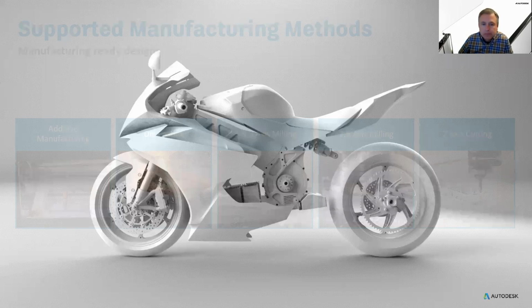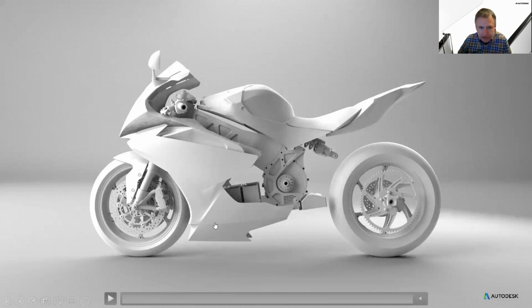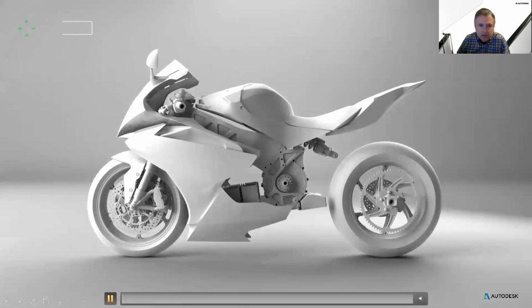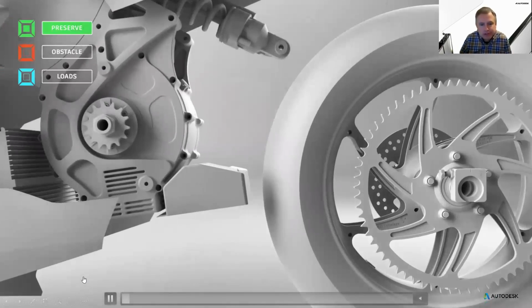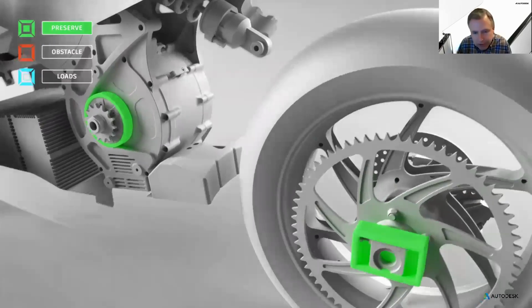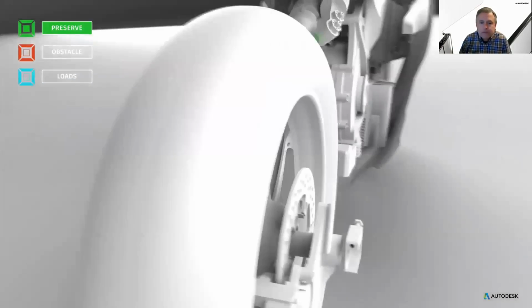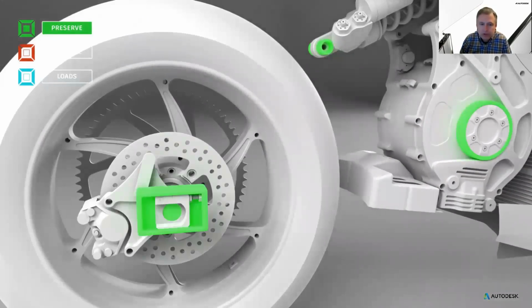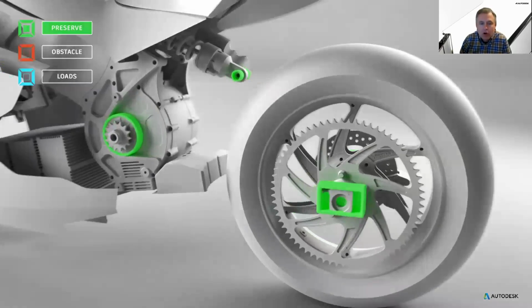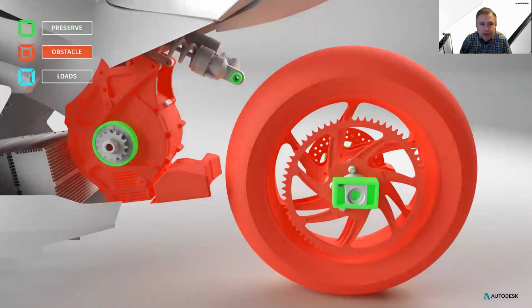All right. Now, what I'd like to do is just play this video, and this is going to give you a quick introduction to what we're going to do right after this, okay? So this is Lightning Motorcycles. This company, they go after the world speed record. So of course, they want to reduce the mass all the time, right? So lighter, stronger definitely fits these guys.